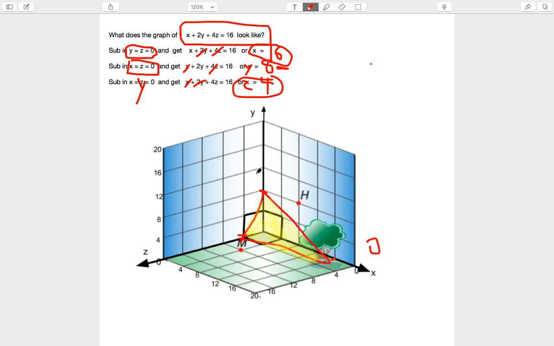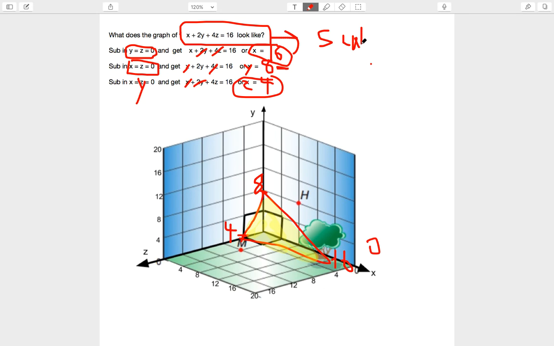So that right there would represent the three intercepts of a plane. And just to make sure we've got it, the y-intercept was, I'll mark that, 8. The z-intercept was 4, which is right here. And the x-intercept was 16, which is out here. By the way, that's the way you graph a plane when it's given in this form. This form of a plane is called the scalar form.